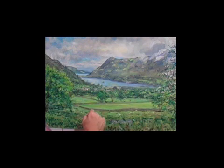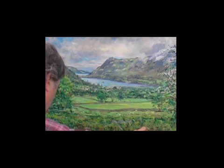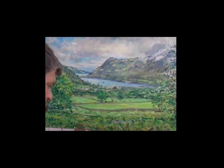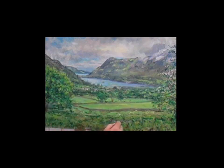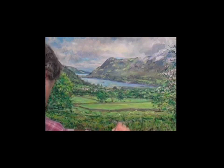So I found it a more complicated painting than it at first looks. Really strong colours here in the foreground, these greens. I can really push them now, because I haven't got to worry about the rain coming onto them or anything. I can really get the sunlight going and give it a richness that it didn't have quite before. And this might just give enough for the eye to look at the foreground in a bit more detail.